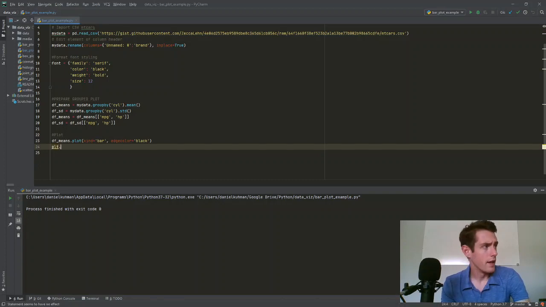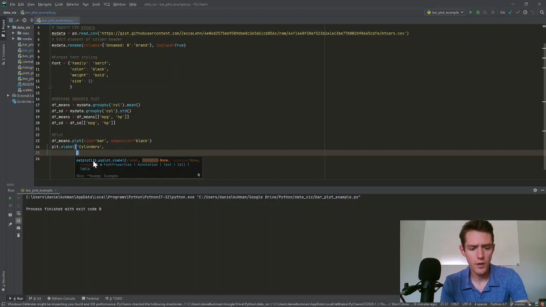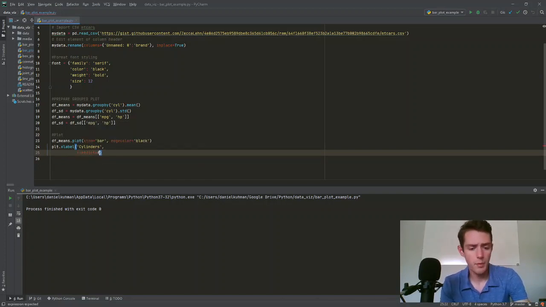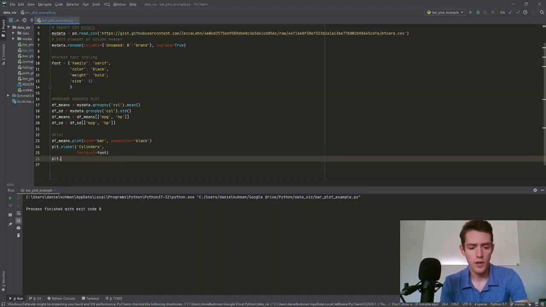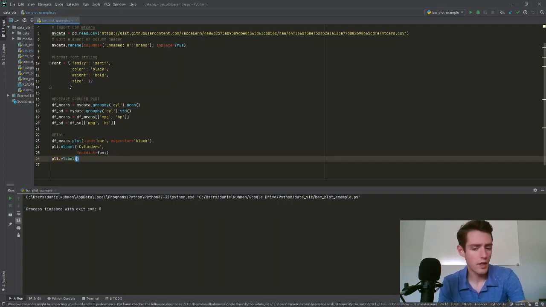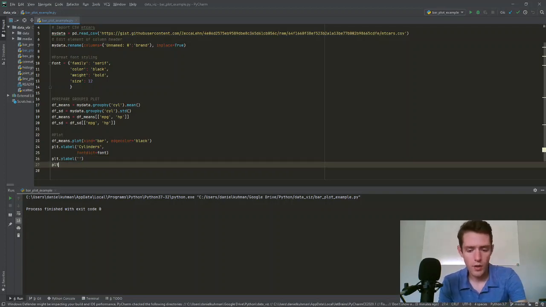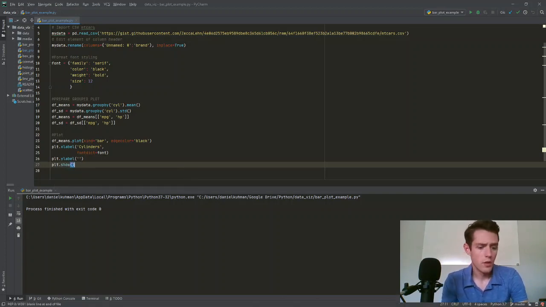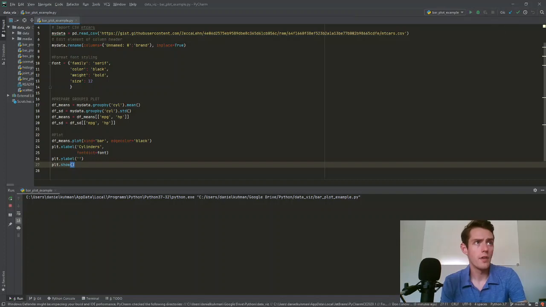And then we will add, using Matplotlib, an x label. And the x label is going to be set to cylinders. And we will call in the font dictionary that we defined up above. So we'll say fontdict is equal to font. Again, that's just our styling dictionary that we created at the top. And then we can also give it a y label. Because we're going to be plotting multiple things on the y axis, we're just going to give it a blank label there. We won't put anything over there. Anyways, you can go through and style this how you want. But we'll do plt.show, save that, and then let's go ahead and run this and see what we get.